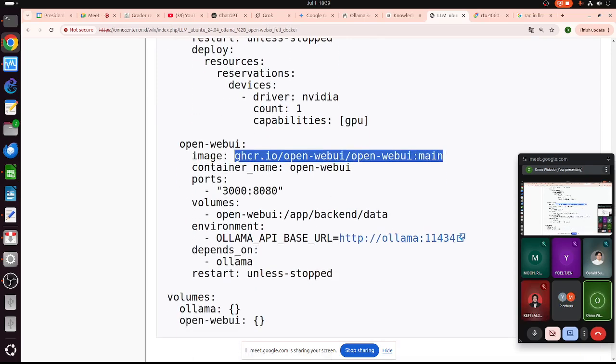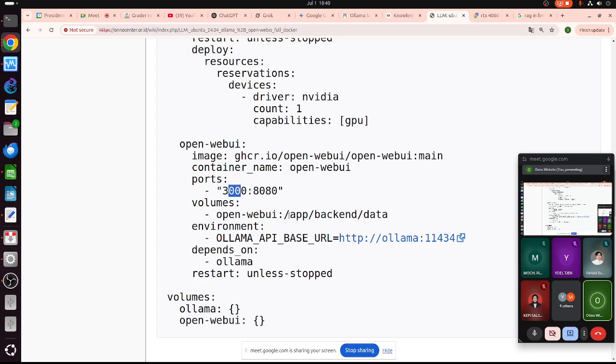Now in this one, the normal OpenWebUI port is 8080, and then I map it to 3000. So this is for the internal port number, and then we can access OpenWebUI on port 3000. That's how I set the port number.